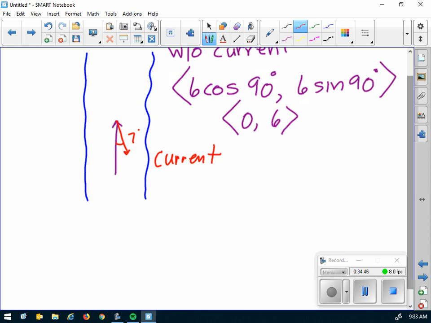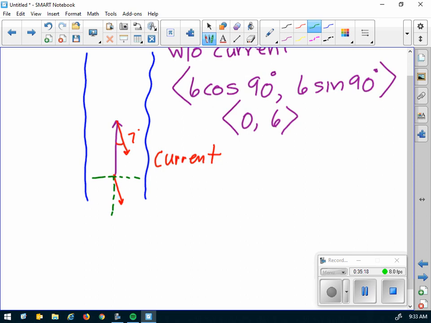Now, I just drew those vectors like I was adding the two vectors because I started the current where the salmon's ended. I could have drawn them both in standard position though and made the current go this way. You with me? There's a reason I drew it like that. I think it will help you to get your angle right.